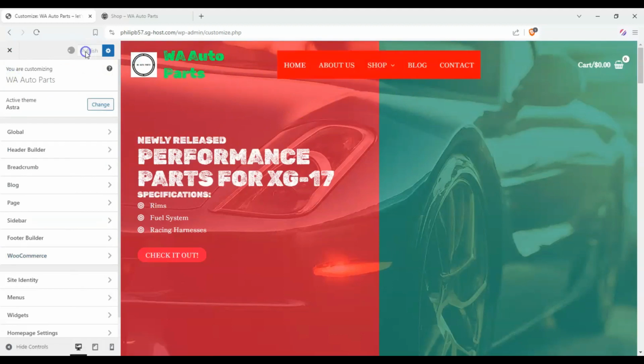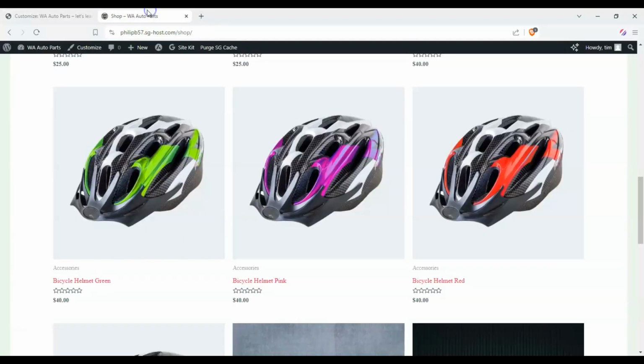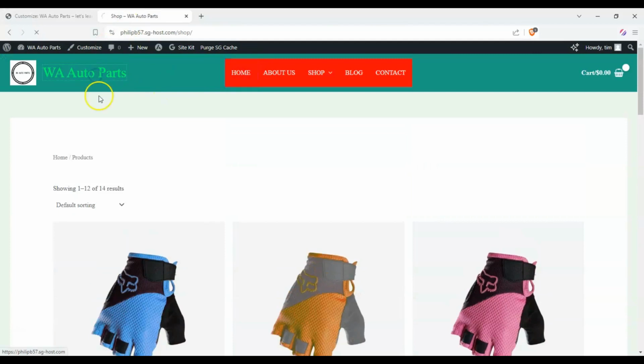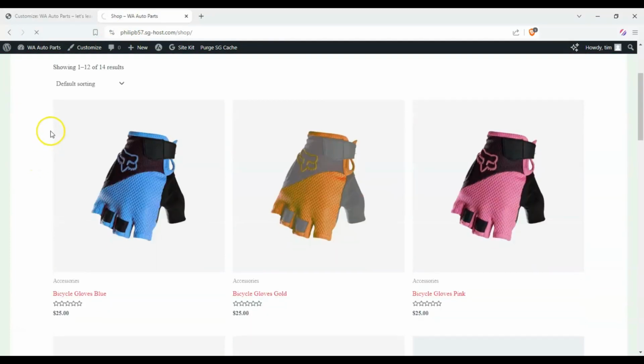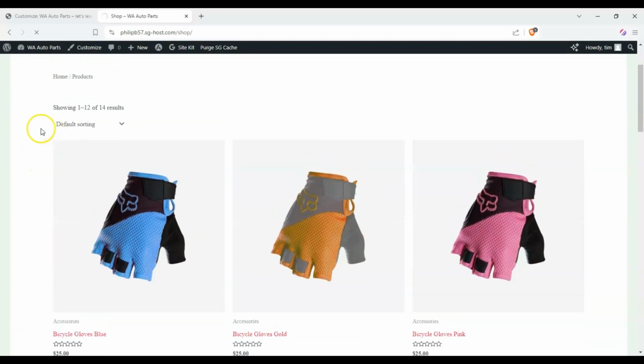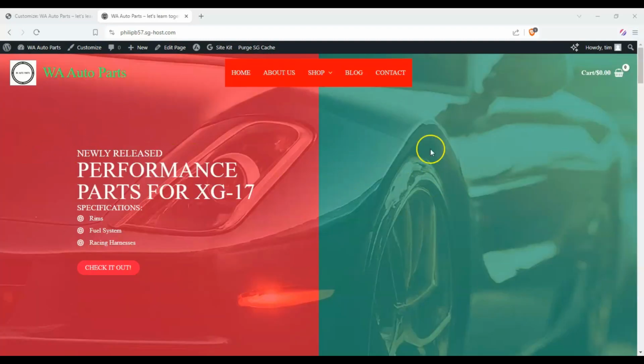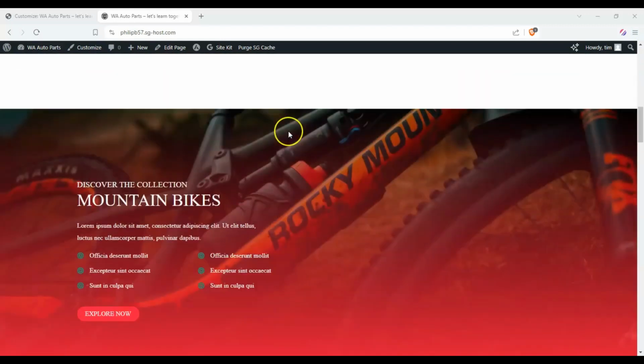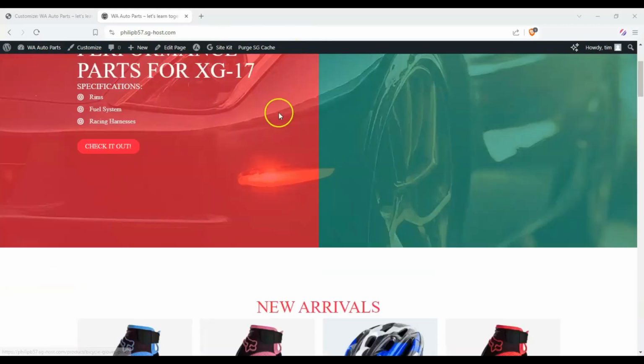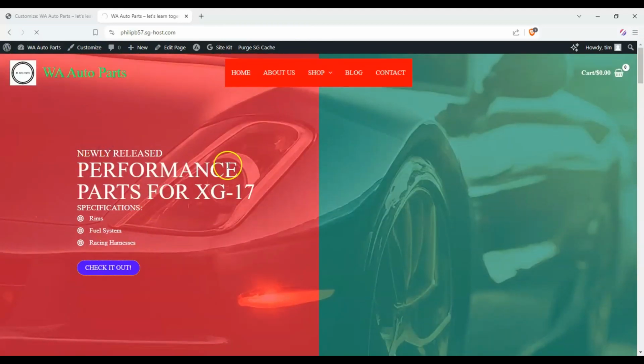So since we're happy with the appearance, let's click on Publish. And let's go ahead and check out our site here. And let's refresh it from the home page and check out our changes. So again, we have our customized homepage here with our custom categories, with our custom images, with our custom links, and we can check out our shop from here.